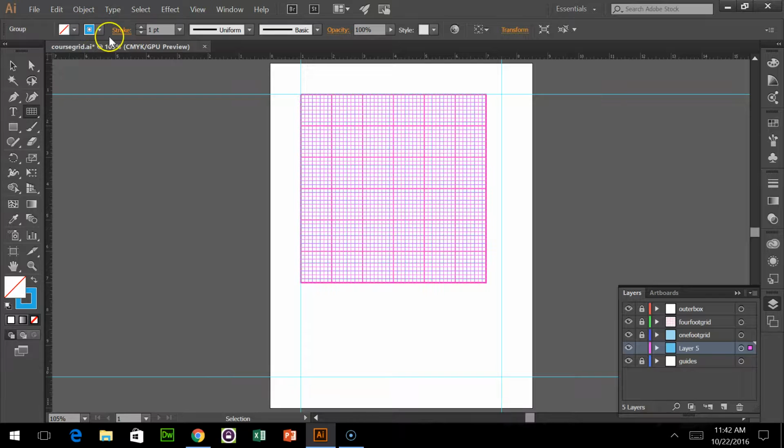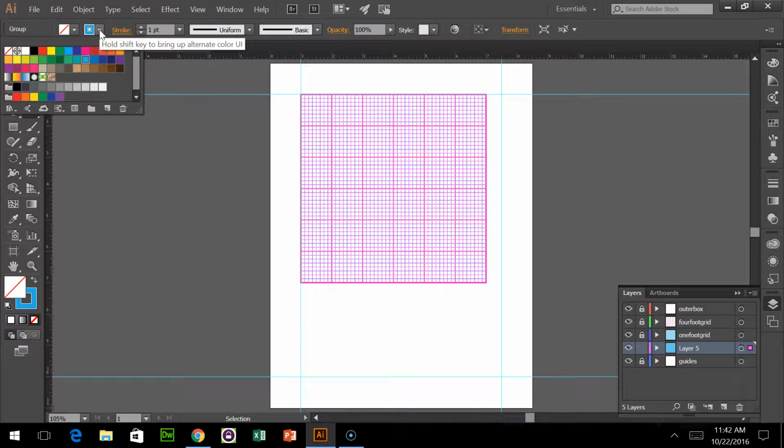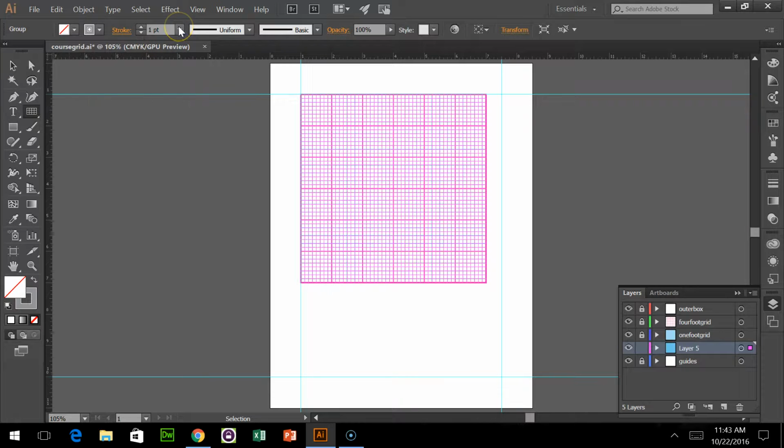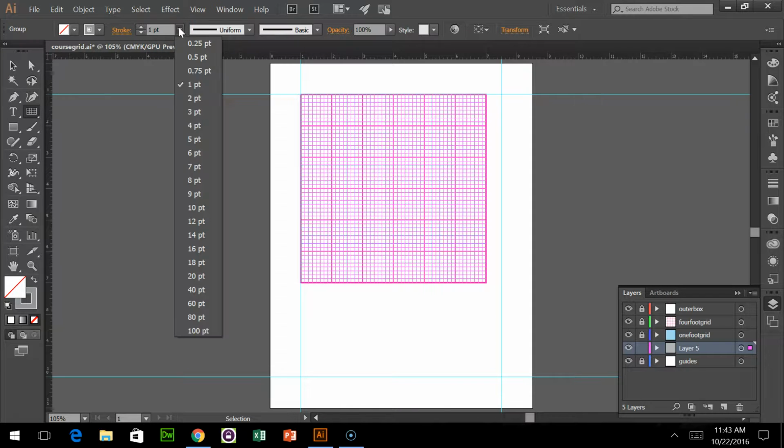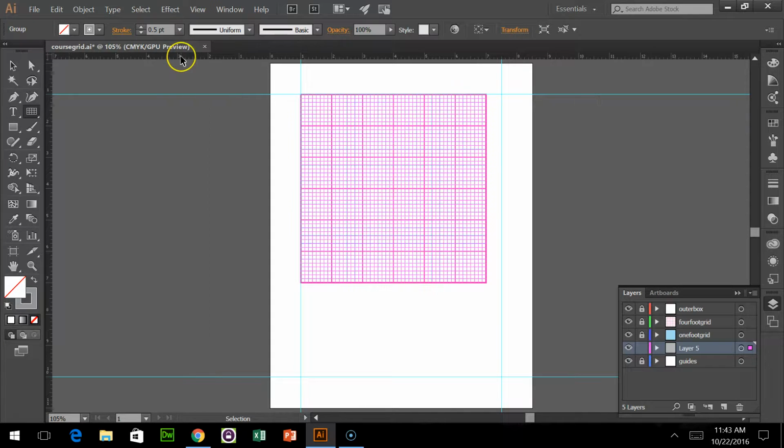And on my stroke color for this, I wanted a different color. I'm going to make this a medium gray. About like so. And then I want it to be a little bit smaller, probably about a half a point.